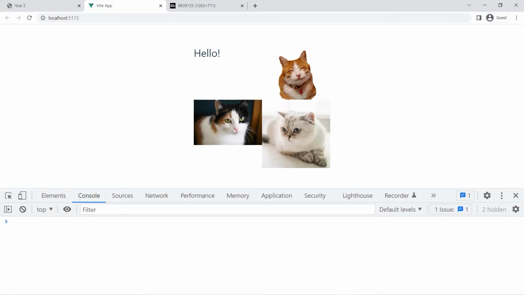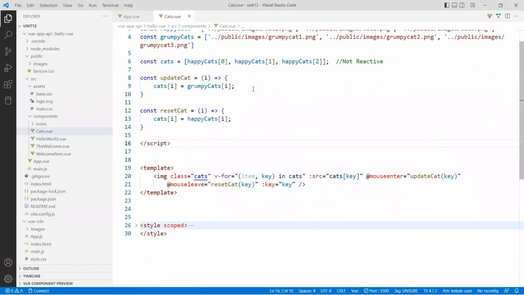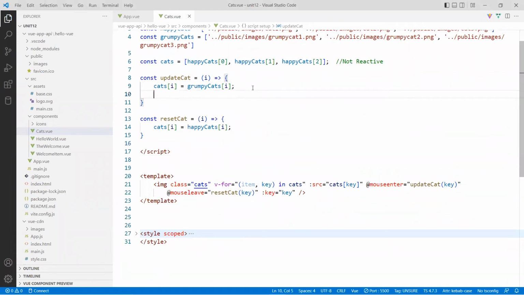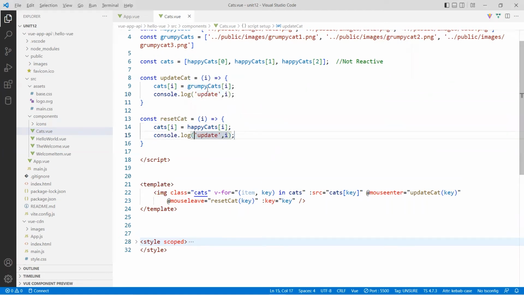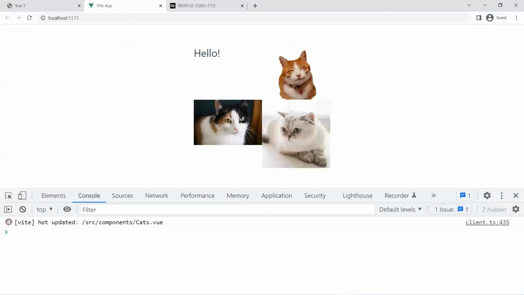So we can very quickly go back in here inside the function, and I put here the update, and then I'll just copy this and move it down here, and this is the reset. Okay, so save that, go back to the browser. And you notice down here in the console, it's actually showing the correct information. So when I hover, update, I leave. So it does show that they do work, right?